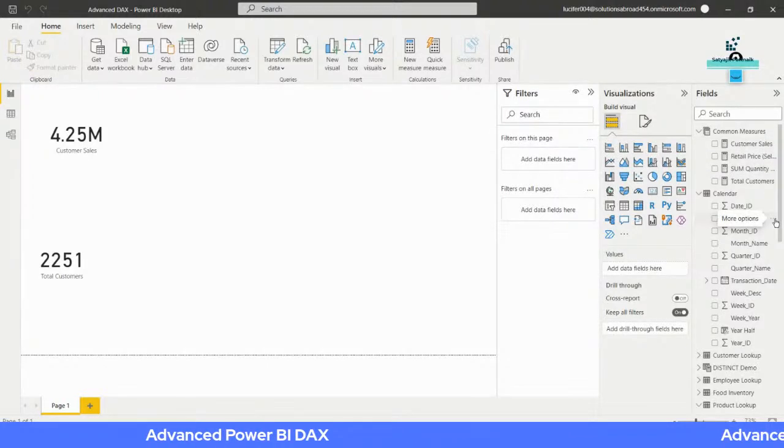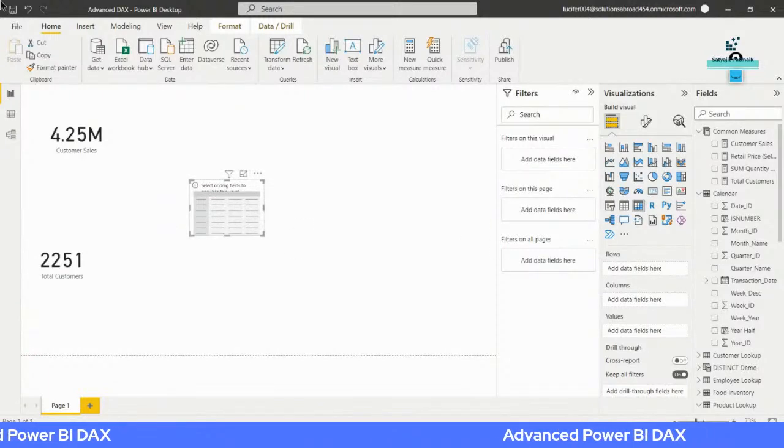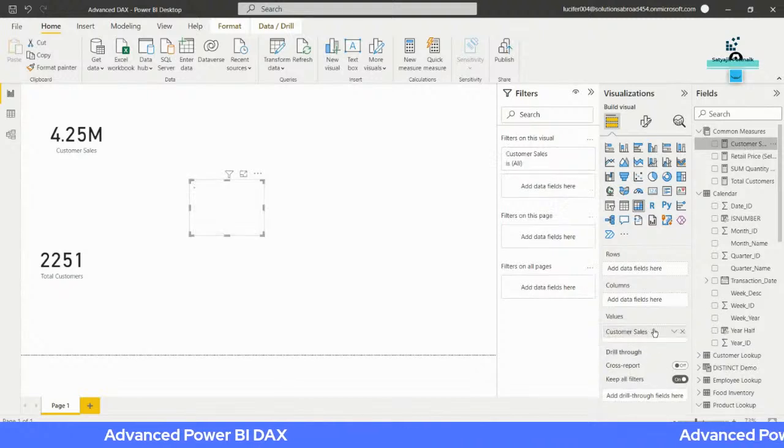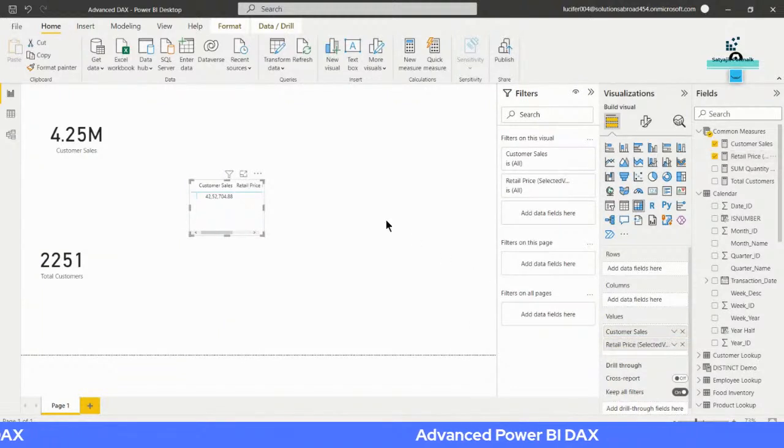Okay. So let's create a matrix to understand this properly. So I'm taking a matrix visual. In the values section, I'm going to add customer sales and retail price.